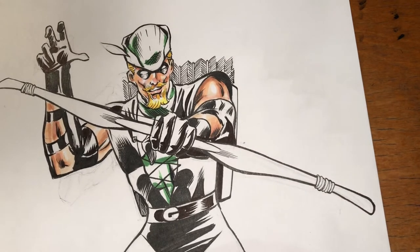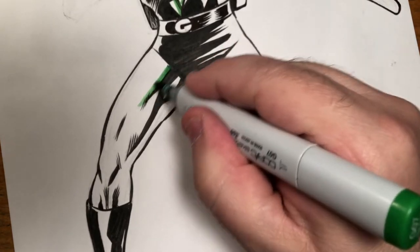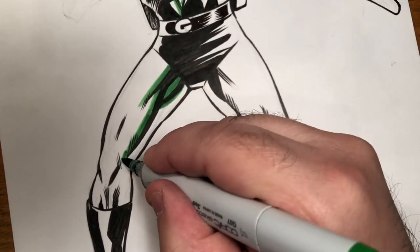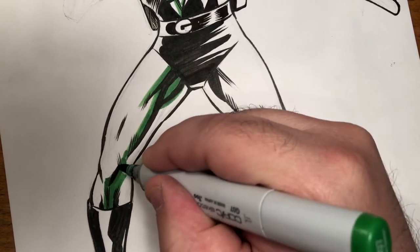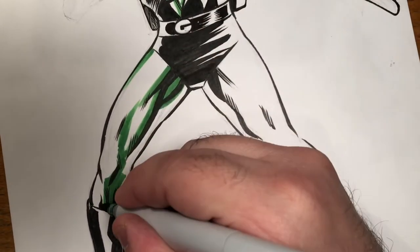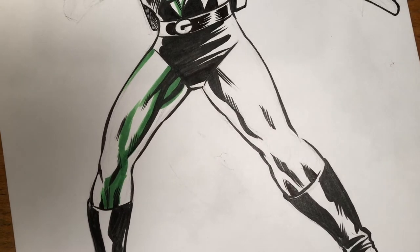And that's really how I feel about this one. Let's go down to his legs. And again, I'm hitting up all the areas that are a little bit darker, even though these leggings of his are lighter comparatively to other areas of the costume.